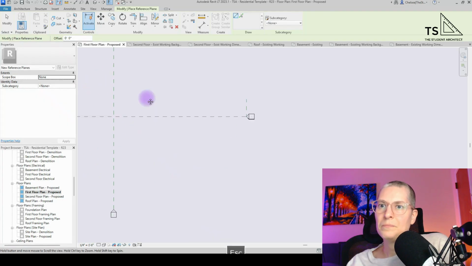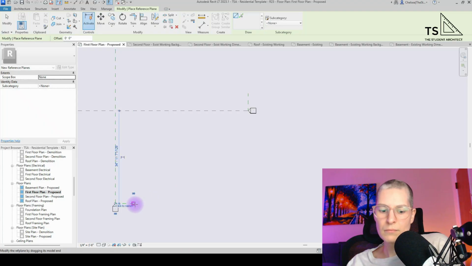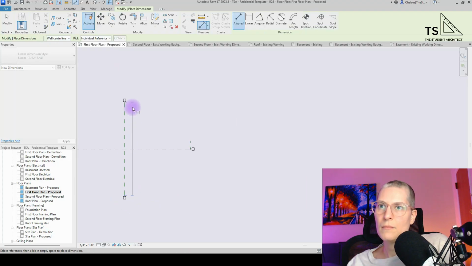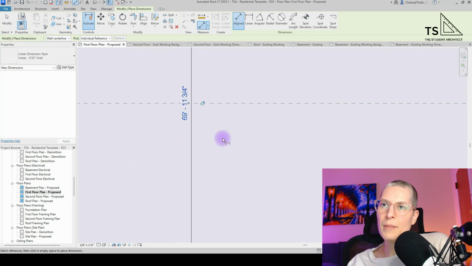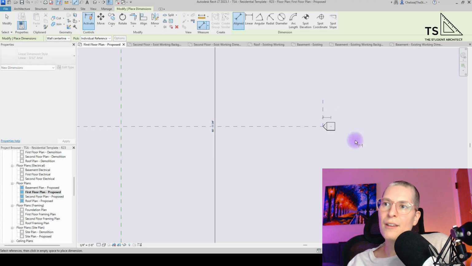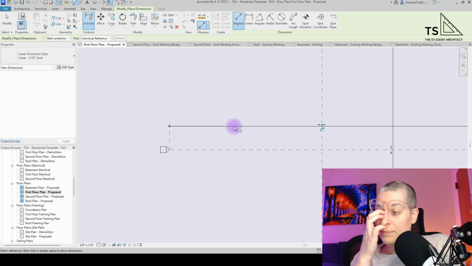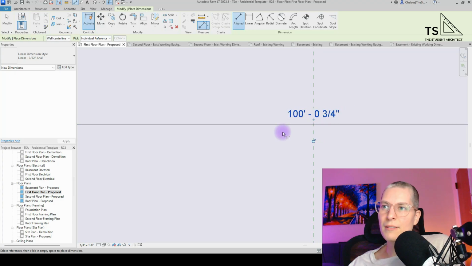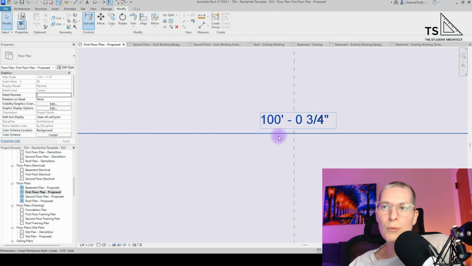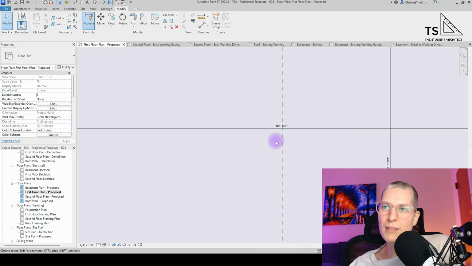Let's see. Oh my gosh. I would have thought that whoever set this up would have done things to precise measurements. Like that almost makes sense.